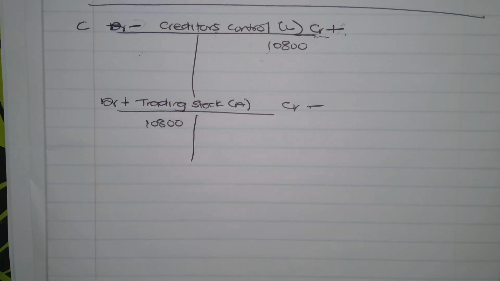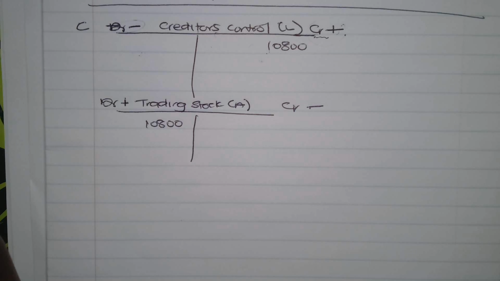So if sometimes it's difficult for you to classify an account, just ask yourself: is this a valuable position of the business? Yes or no? Am I getting money in the business? So it's not an income. Do you understand? Is it an expense where expenses like water and electricity, things that you buy and then they finish within a year?